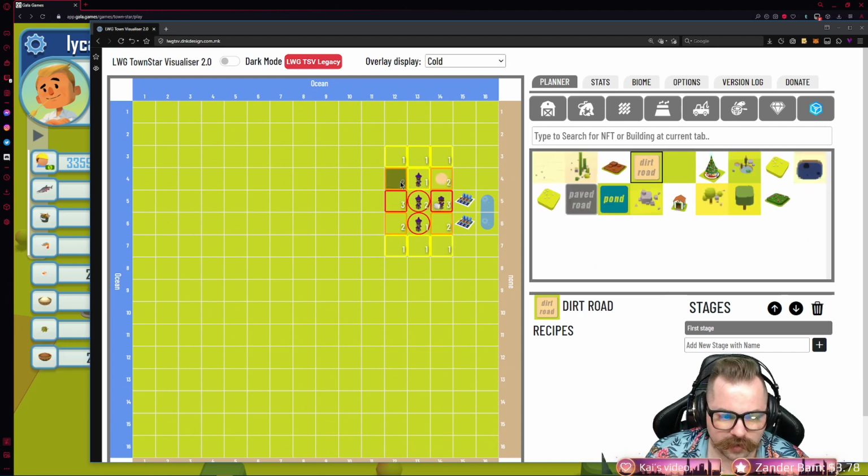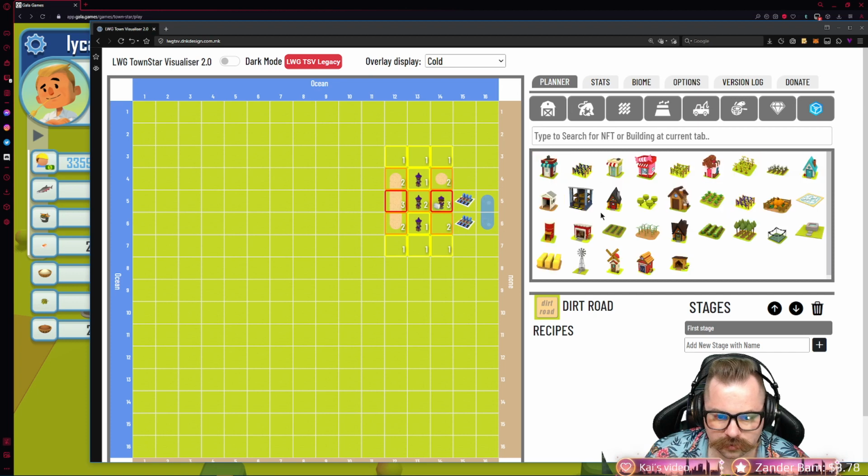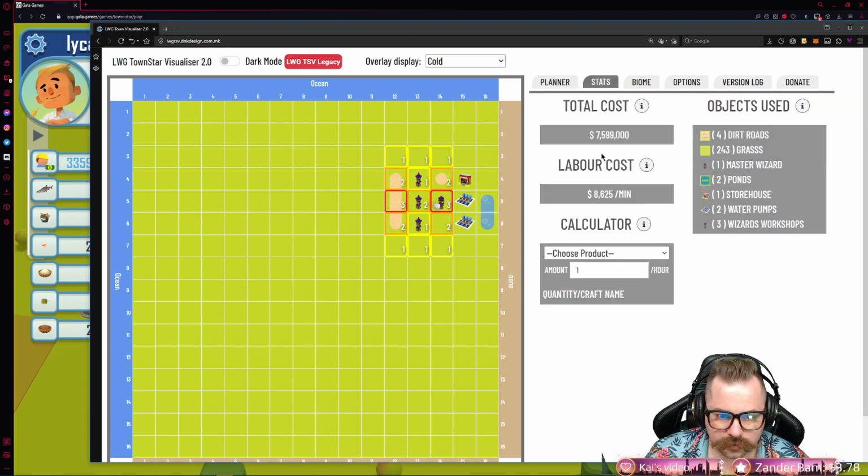Some people use the Santa Factory because you only have to build 2 of them, but it's so expensive. This might be the better route. This might be the other way to do it. So let's look at our stats real quick. We need a storehouse. This is 7.5 million. So this is significantly more expensive, right?